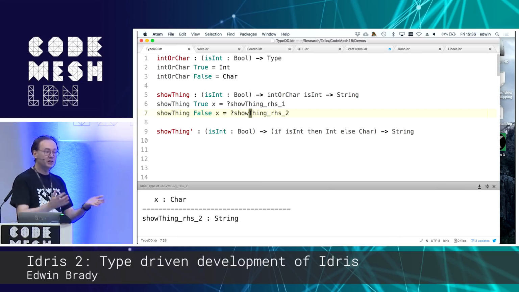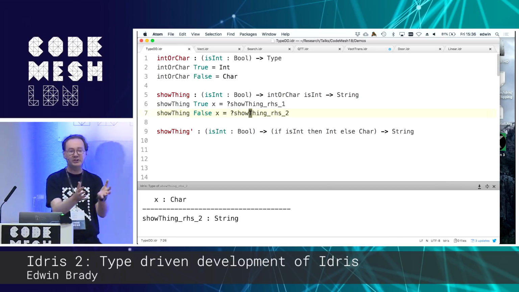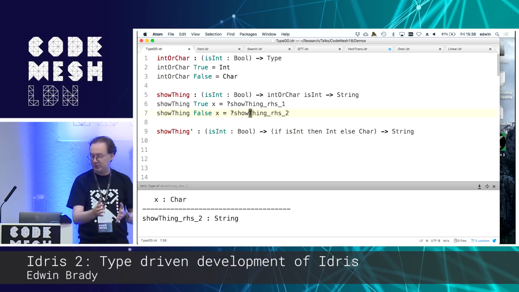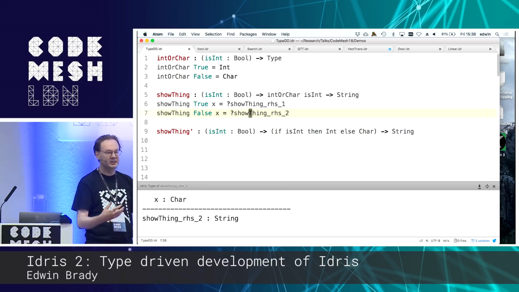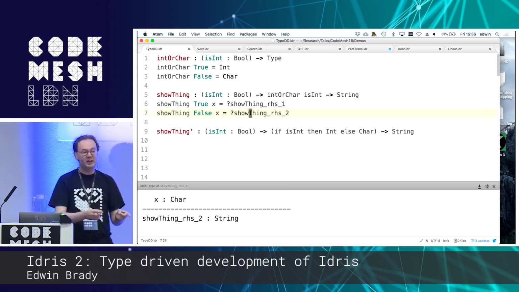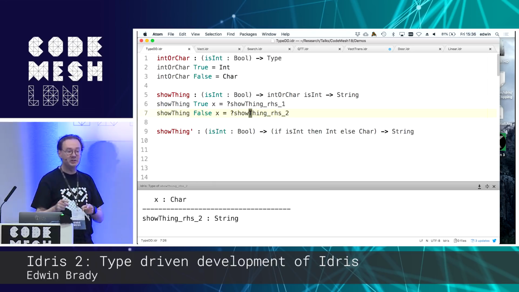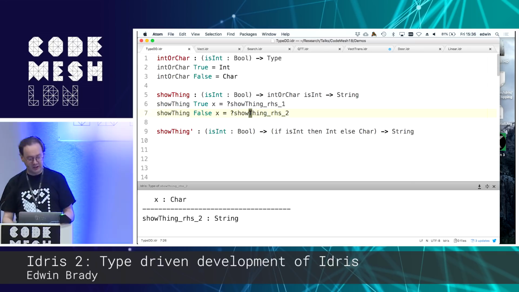Okay, so what's happened here is that this is a function where we don't know whether it's going to give us an int or a char until we run the program. On the other hand, at compile time, we can reason about what's going to happen next when we do get that value. So I could finish this off just for the sake of actually showing you how a program runs. Let's print int plus show x, and let's put char.